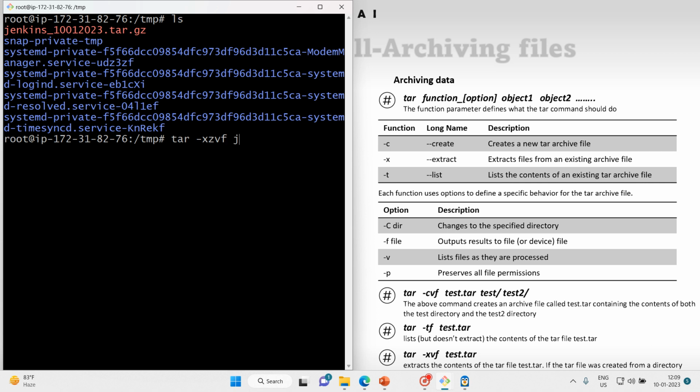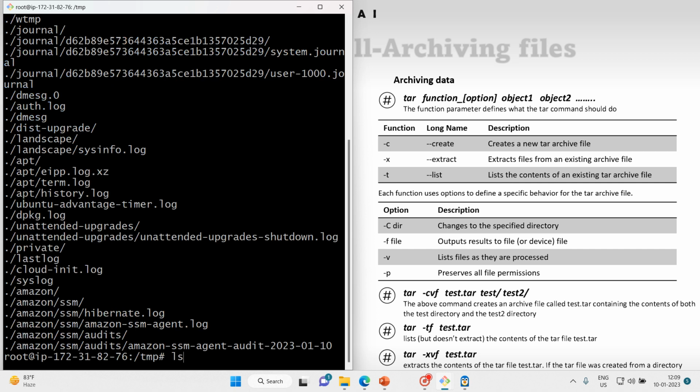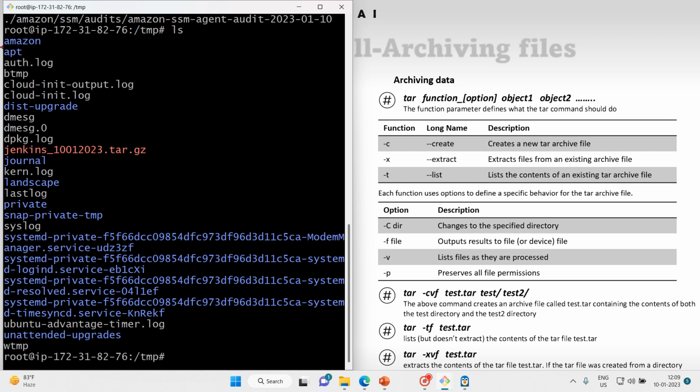So then jenkins tar.gz, and press enter. That's it. Completely your temp directory has been messed up with a lot of folders and files. Now a lot of directories and files, you can clearly see that, because the tar.gz file has been untarred.